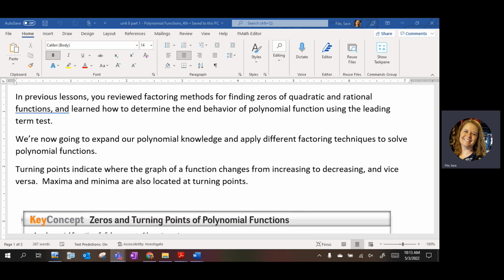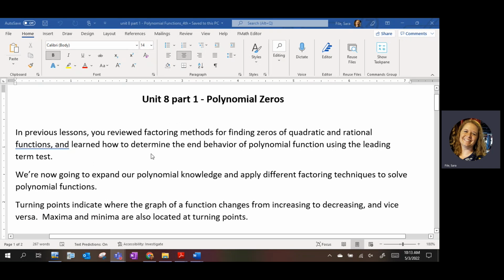Okay, so we are in Unit 8. This is Unit 8, Part 1. The packet that I gave you is only 2 parts. We're actually probably going to get into Part 2 today. Part 1 doesn't take the whole class. We are looking at polynomial functions in Unit 8. We are doing very little of Unit 8, actually, just these 2 little sets of notes because we're out of time. So we are not finishing Unit 8, but this is a portion of it, the beginning of it.